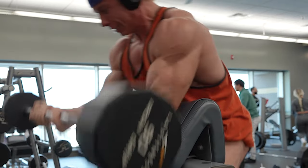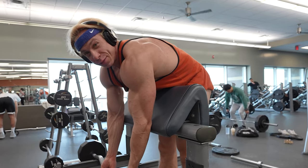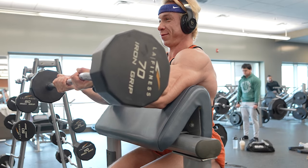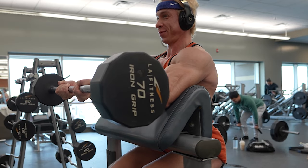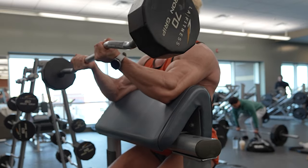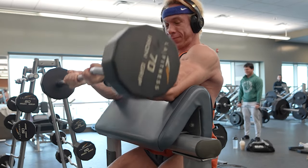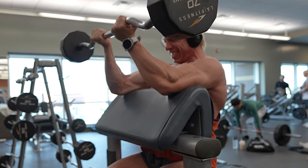I'm going to scale the weight down to 70 pounds to focus on form and contraction. Let's discuss the importance of carbohydrates, especially in a pre-workout meal. Carbs are essential for fueling your workouts — they are converted to glycogen, which is stored in your muscles and liver. When you exercise, your body taps into glycogen for energy. Having enough glycogen can make a significant difference in your performance, allowing you to push harder and for longer. Proper carb intake pre-workout can mean better muscle endurance, more power, and enhanced recovery post-workout. Consuming carbs also helps draw water into the muscle, amplifying that much-desired muscle fullness and vascularity. So don't neglect your carbs — they not only boost performance but also play a crucial role in muscle growth and recovery.